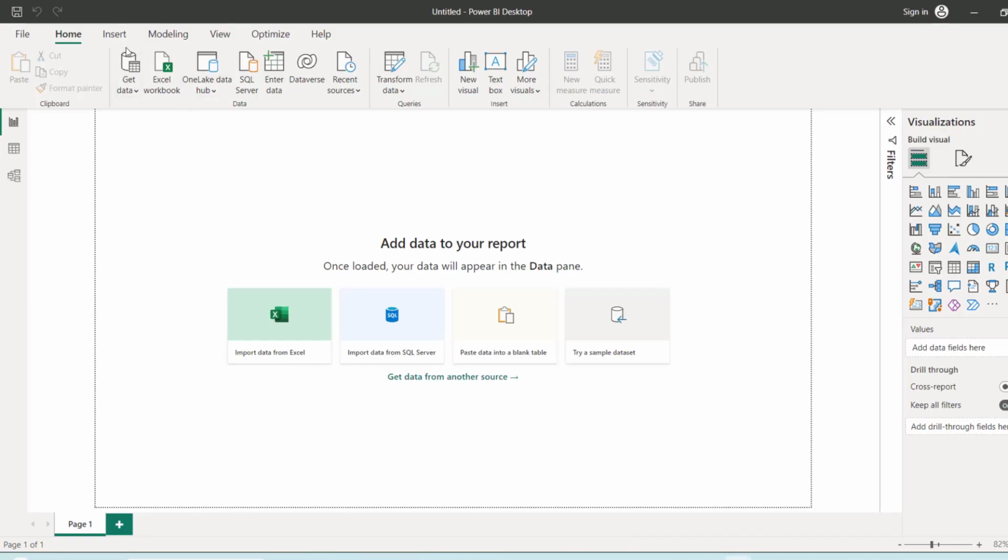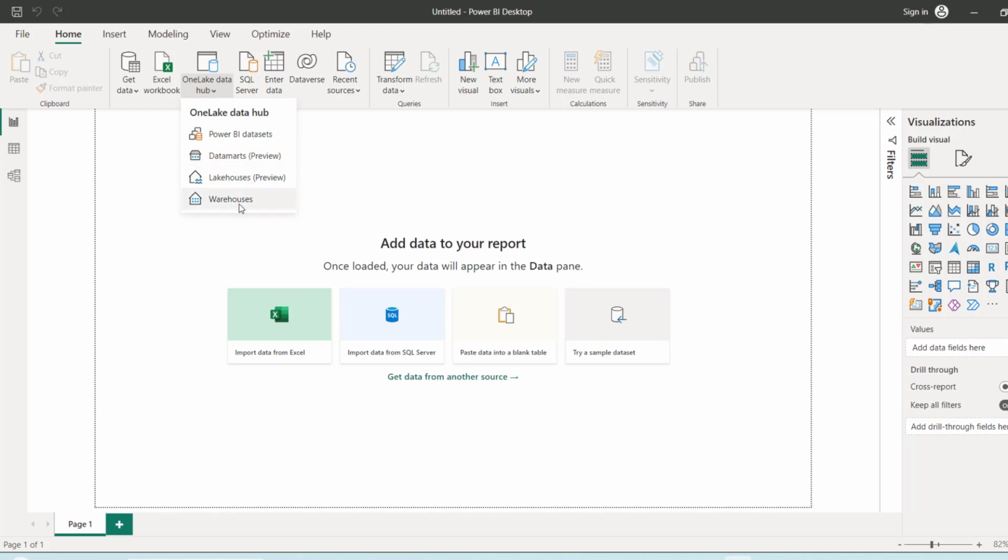When you come to Microsoft Power BI, you can see there is an Excel workbook option. When you click on it, you can import data from a Microsoft Excel workbook. Then the second option is OneLake Data Hub. If you want to import data from your organization, you can click here. You can open a Power BI dataset or even data marts, lakehouses or warehouses. If you want to connect, you can connect from here.